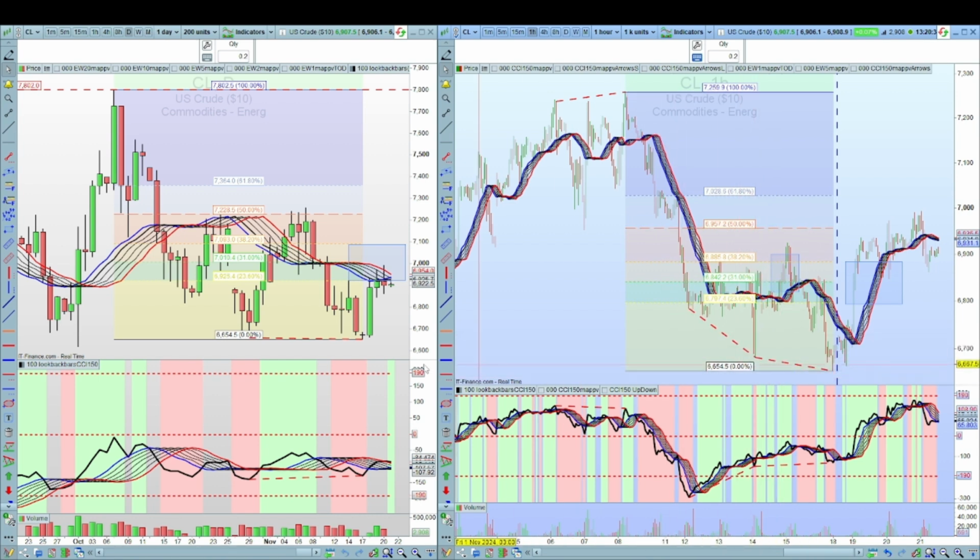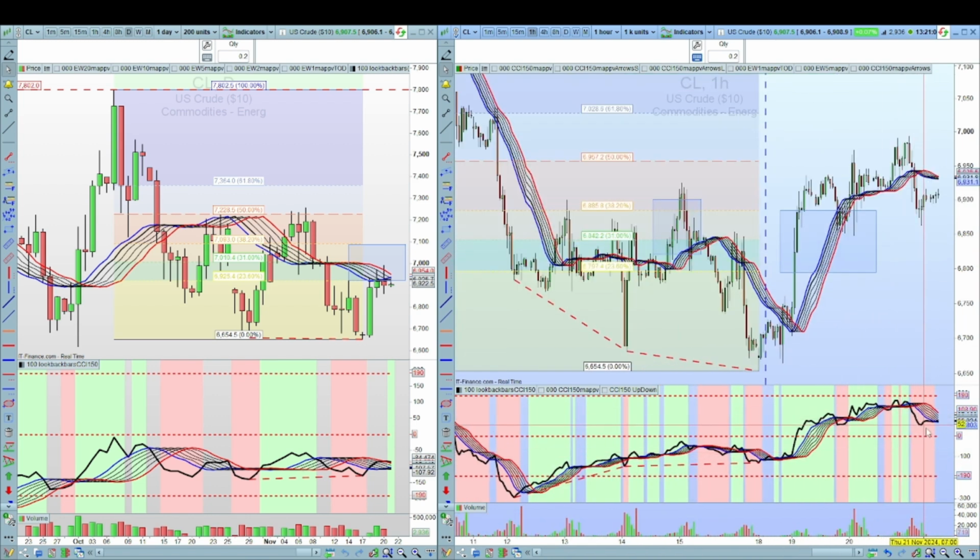That doesn't always happen. Also, these divergences are independent from different time frames, so we don't often see them on different time frames. Sometimes they align, and most of the time they don't. So this has also hit the 23.38% target, and it's bounced off that 50% target at the moment, so fluctuating around the 38%. At the moment, the hourly is showing a neutral signal after being bearish for a number of hours. So we possibly may break higher or lower. Again, we'll let the CCI and the price dictate where it will go from here.